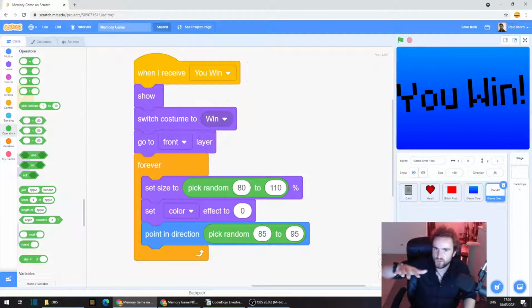If we were to mess around with tilting these instead of pointing in direction, then what we would need to do is at the beginning of the game set it back to 90 so that we again had that starting position, so that it was like spinning around or whatever. But we actually don't need to in this case because of the way that we've designed it.